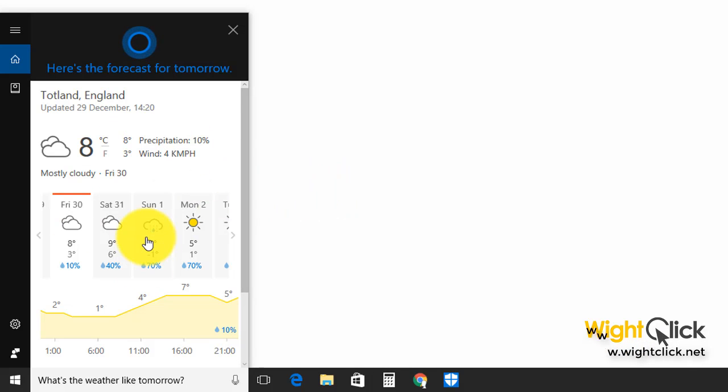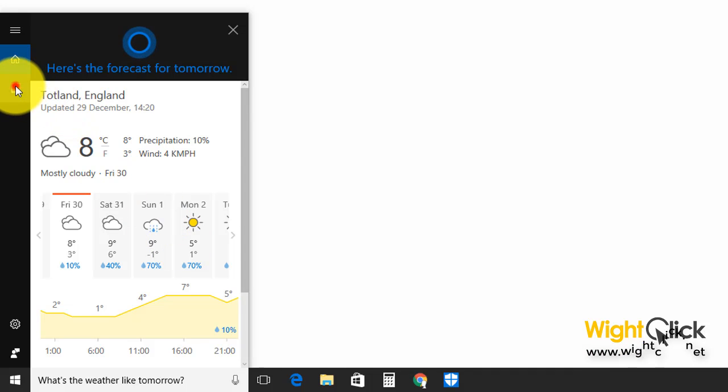So there you go, it's given me the weather forecast because I've asked it the question and it's come up. So that's very useful if you're doing something and you want to ask it a question. I find though on a laptop, especially a budget laptop that has not a very good microphone, it may struggle to understand what you say. It doesn't pick up the words very well. So I'm using a pretty good microphone, so it recognizes very well. So you may have trouble, and especially certain types of accents as well.